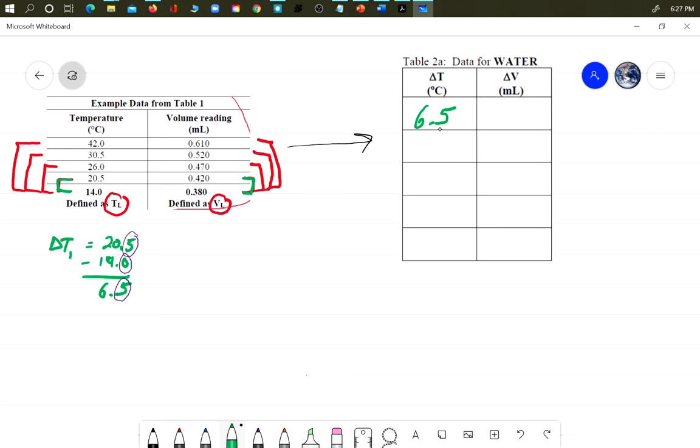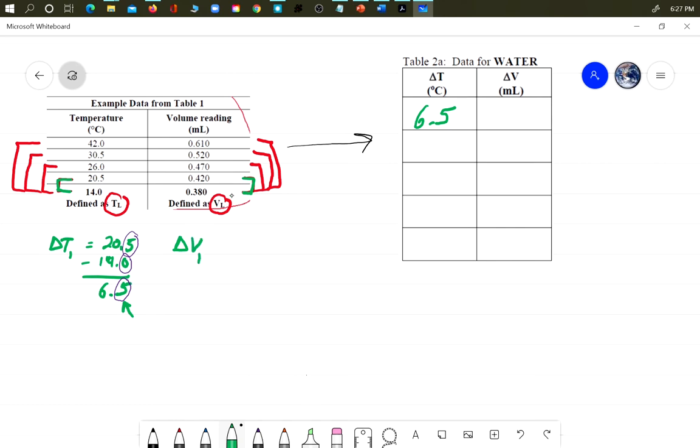The important thing is, what's the precision of the instrument? The instrument is only precise out to the tenth of a degree Celsius, and so that's what we're reporting. So it's not how many figures there are in this case, it's where was the instrument that we used, where is its precision. All right, let's do the delta V1. That's going to go with it.